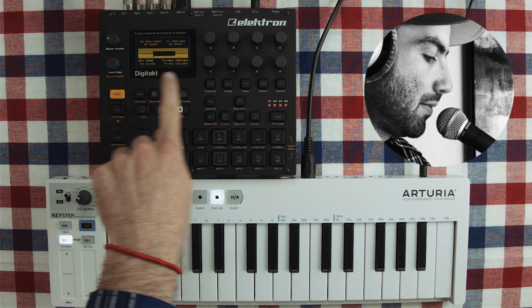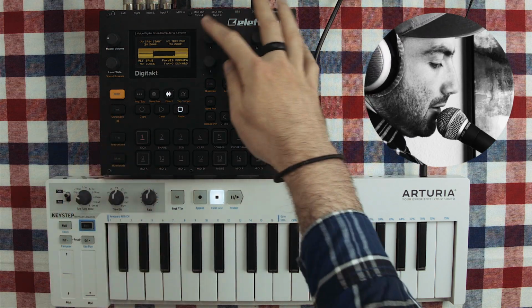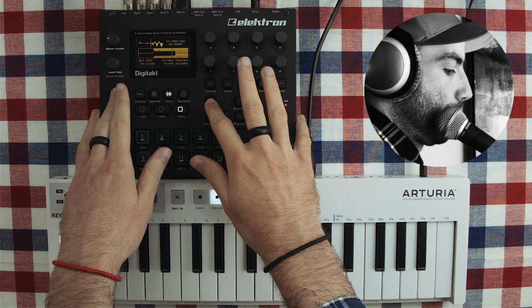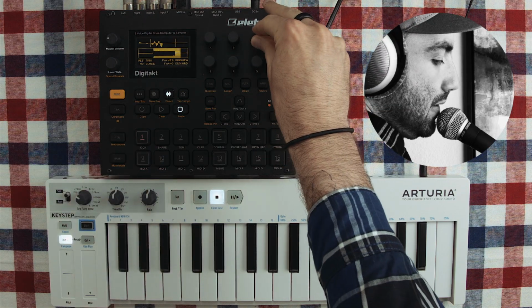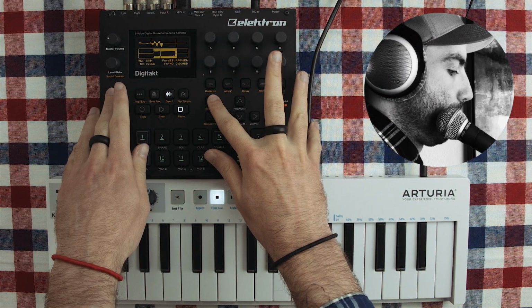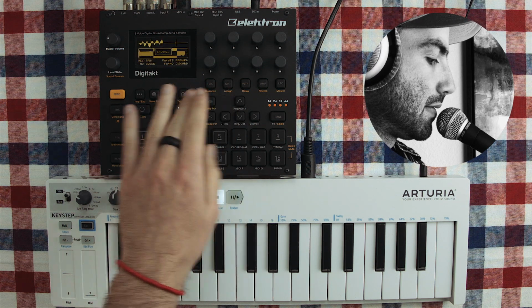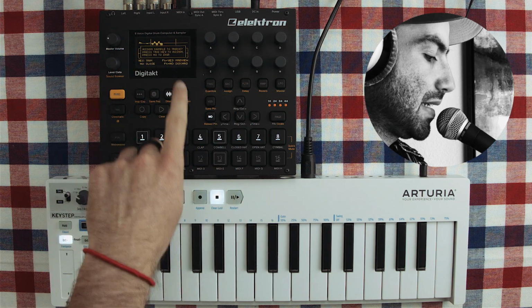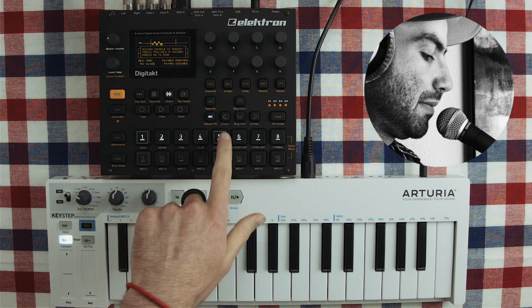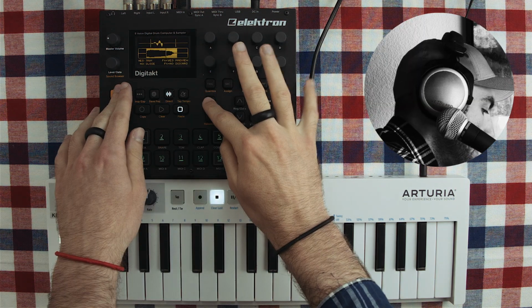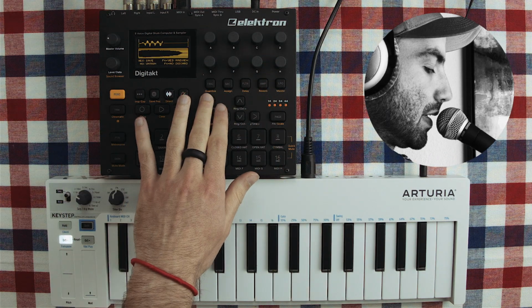And as you can see, we got a waveform here, and now I can chop it up by moving the start point. And I'm going to close down the end point here. And that's it. I'm just going to confirm that. Pick the default name, and now it's asking me if I want to assign it to one of the tracks. So I'm going to put it in track 5 here. I'm going to save that.